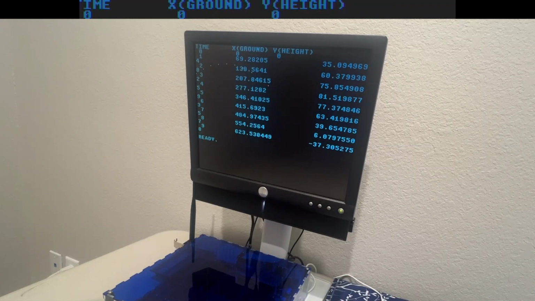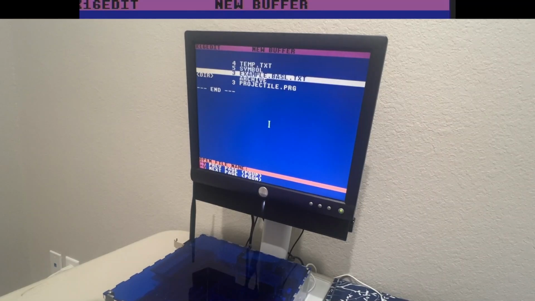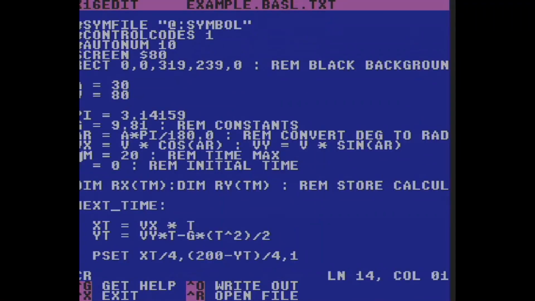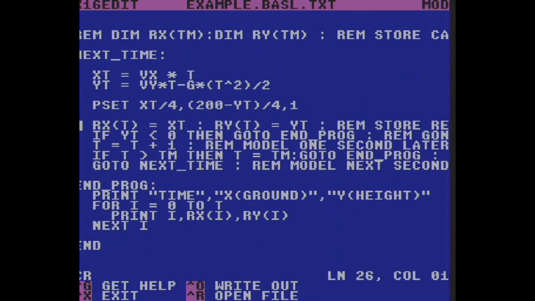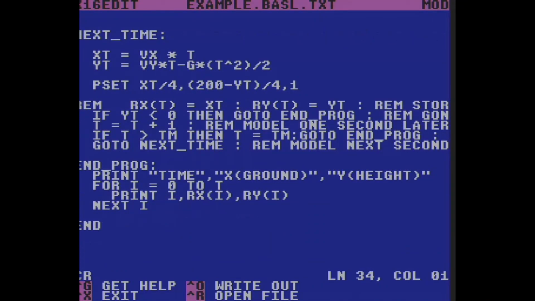The text formatting is throwing it off also, but it's good that it's still showing it just for debugging purposes. We could update the T to get a finer resolution, so that might be fun. Let's do that. So it has here the max T. Let's put it at 200. We don't really need to store these results, so I'm going to take that out and not store it here, which is going to break all of this. So we'll comment all of these out for now. We may come back to that.